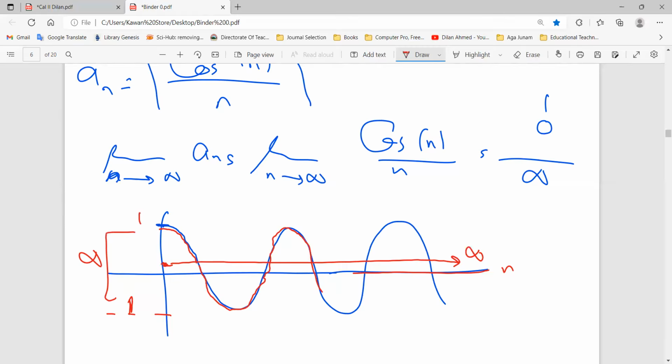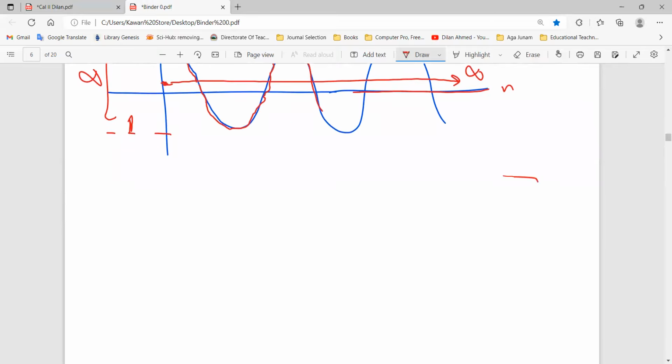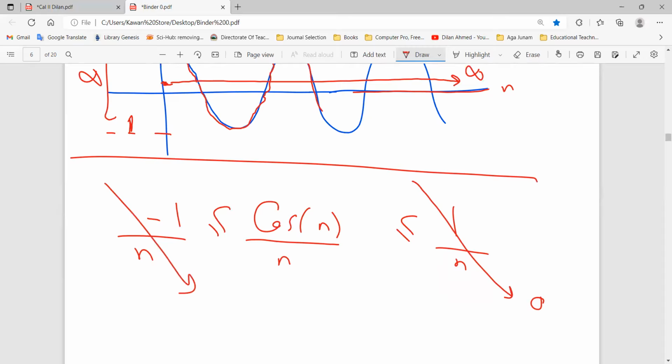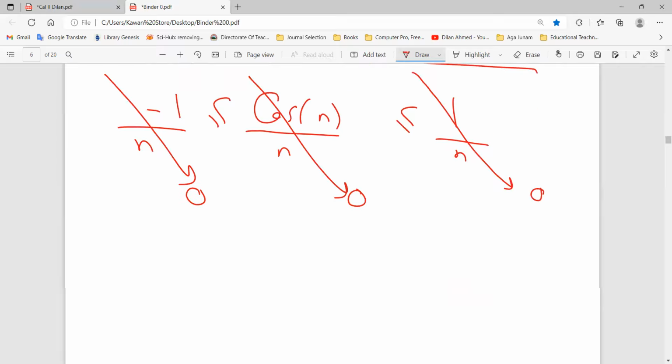I remember I solved some example like that, and I gave you the question. We know cosine of n is between what? So are you hungry? If you are hungry, sandwich. And we are going to divide by n on both sides. I remember I saw something like that in chapter 8, so you need a review. And I am 100% sure that one is going to be what? And the other part of the bread is 0. So the falafel is going to where? 0. You know why I say falafel, huh?